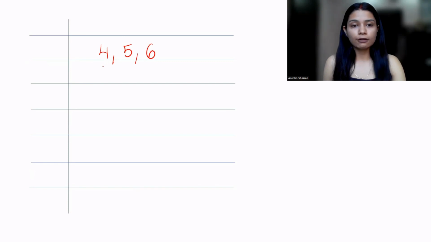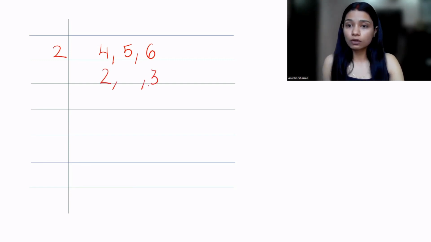So I will see if any of the numbers is divisible by 2. Even if there is one number that is a multiple of 2, that comes in the table of 2, you will write 2 here. I can see 4 and 6. So 2 times 2 is 4 and 2 times 3 is 6. And we will write 5 as it is since it's not fully divisible. Okay, we're not talking about decimals here. We will write whole numbers only.